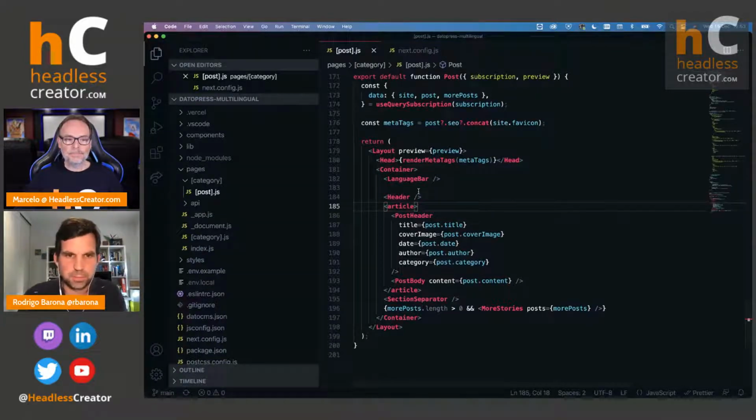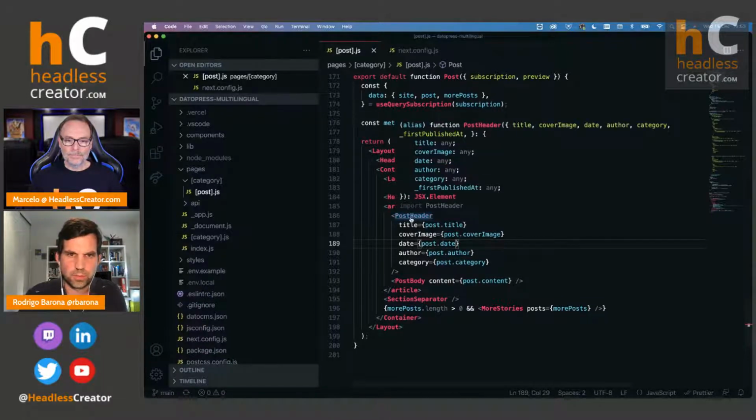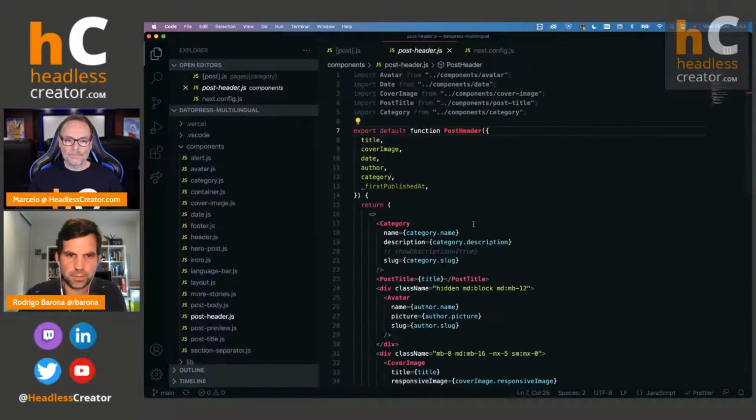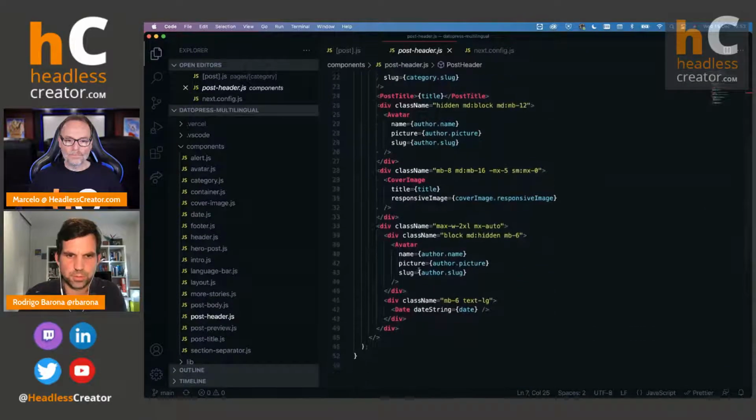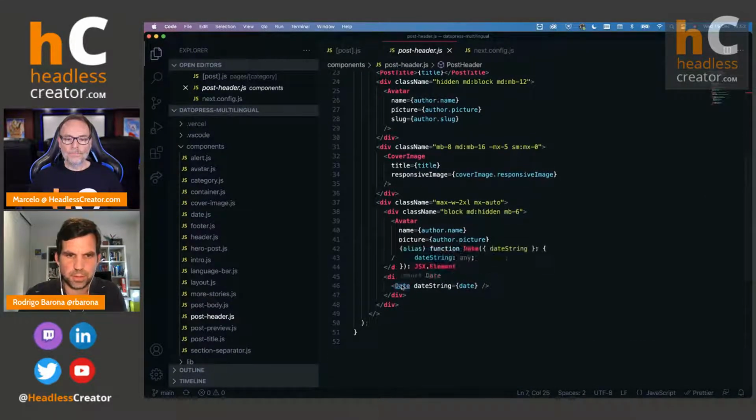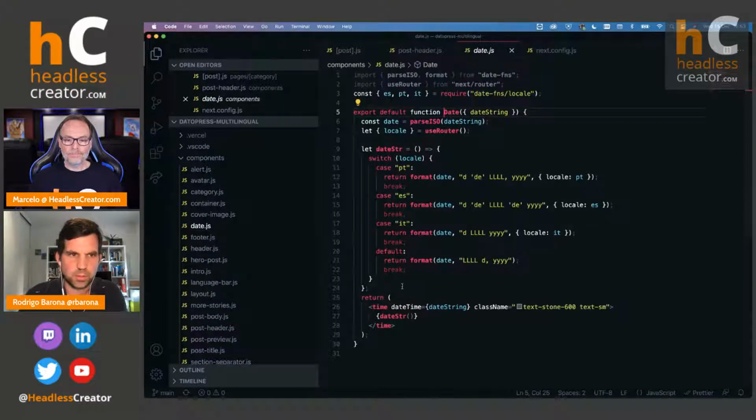Yeah, perfect. For example, I can show you one good thing, that is the date. The date is really tricky in a lot of localization projects. If we go to post head, we have all the structure, and here we have the date, again atomic, and very specific to the date, that is the atom for creating the date.